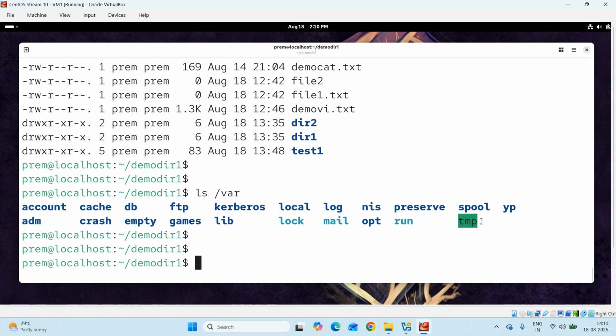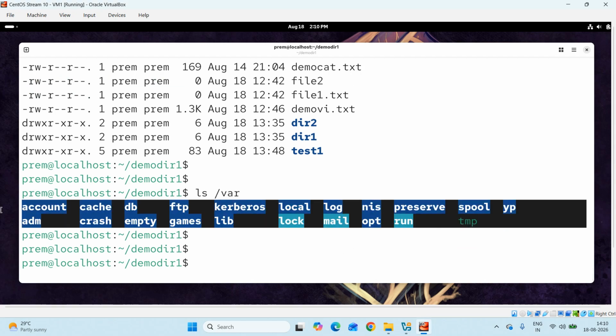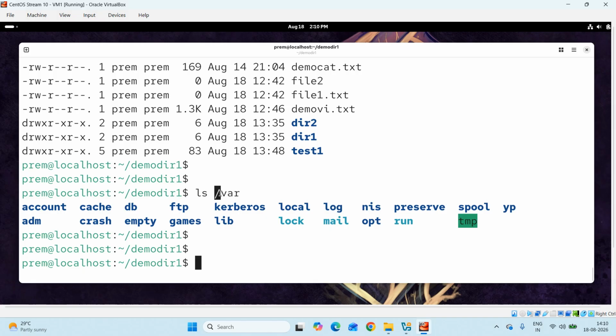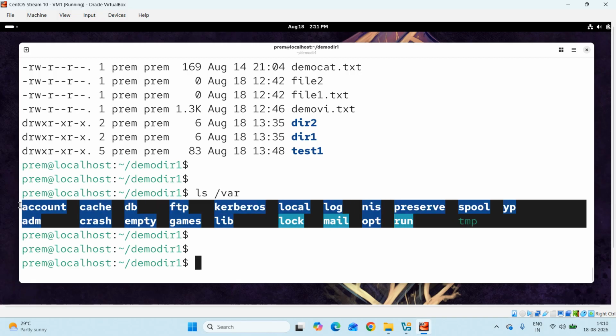So these are the immediate contents inside the directory /var. I had to use absolute path here, because the root directory has a subdirectory with the name var, and I'm getting the listing for that directory. Only the file names and directory names are reported.